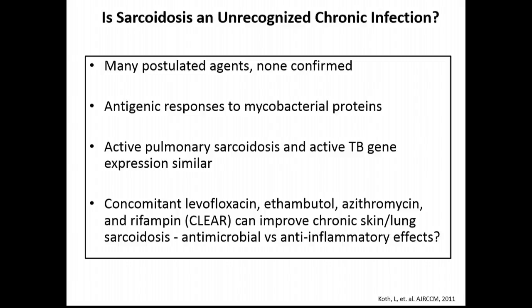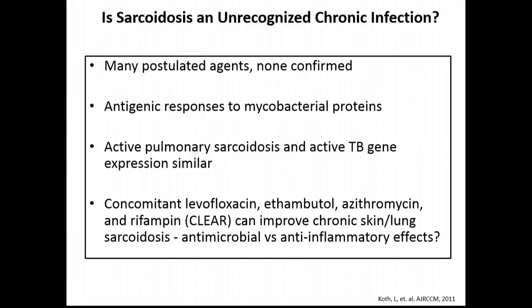The other thing is that pulmonary sarcoidosis and TB have gene expression profiles that are quite similar, and much more similar than if you looked at a profile in lupus, for example, or even if you looked at hypersensitivity pneumonitis, another granulomatous lung disease. So one way of looking at this is it's as if it's an autoimmune response, as if you're fighting a mycobacterial infection, but it's the autoimmune variation.